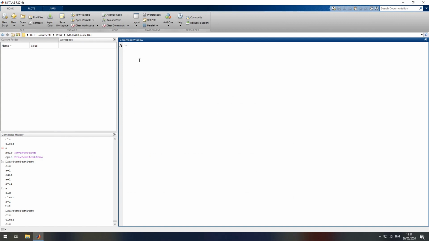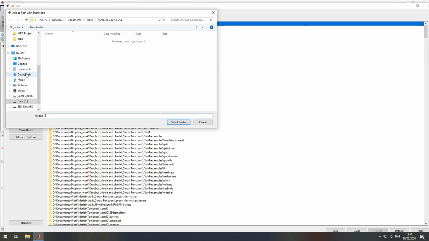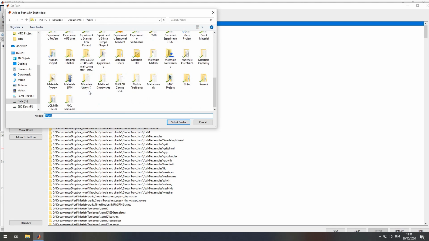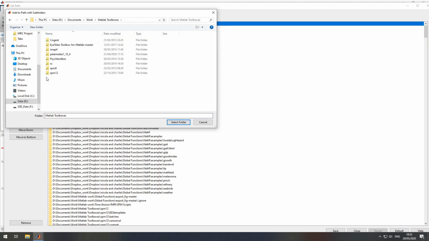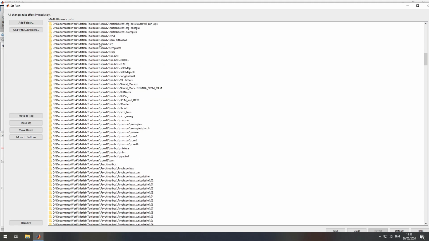So I'm just going to change window here so you can see my MATLAB install. Basically in MATLAB, we have a little button up here under the Home tab that's called Set Path. Set Path, basically we would be telling MATLAB where to grab the folder that contains all the Psychtoolbox functions. The way we would do that, we would just click on Add with Subfolders. We would be looking for the folder where we saved the Psychtoolbox functions. In my case, I just plugged them in here, and then I would just select folder. Now I'm not going to do it because I already have it installed, so I'm not going to add it again. But you should technically see it then appear within your path. So I have it over here.